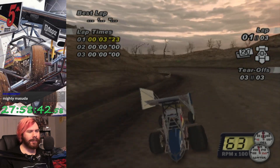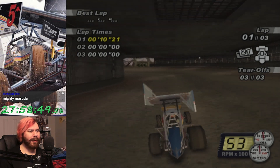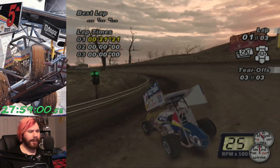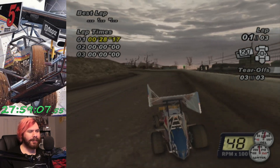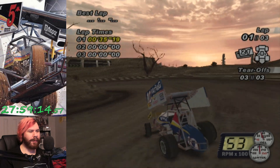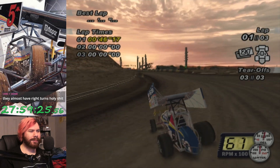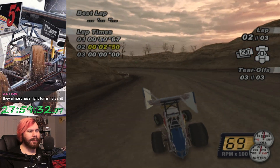We're just gonna do short brief races because I just want to do a little race to look at the tracks and show what silly bonus tracks we have. Here's the first one — Rattler Valley. Here we go. Already you can see this is not just a standard oval. Tight hairpin! I've forgotten how to drive a sprint car apparently. I'm not used to these tight turns. We almost have right turns, and we have a big old turn there. That was one lap — not a good lap, but it was a lap.